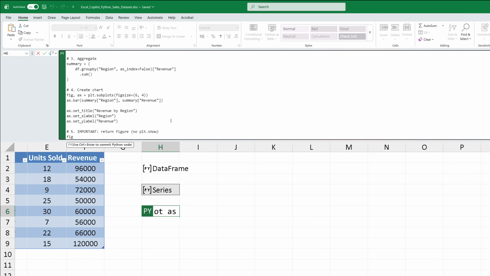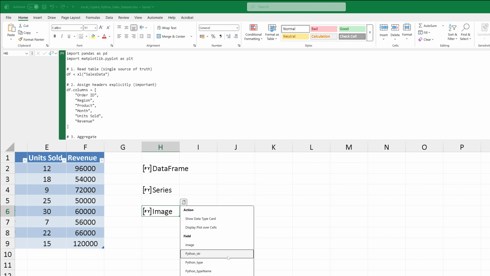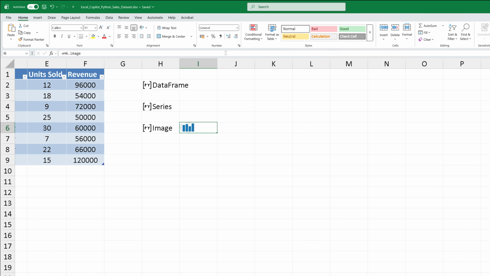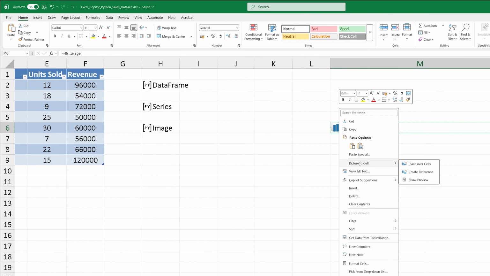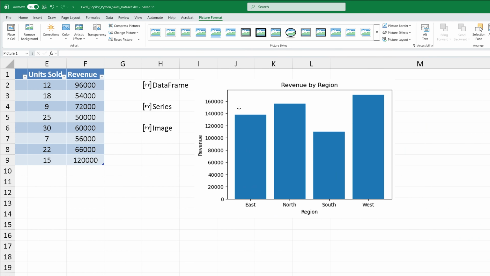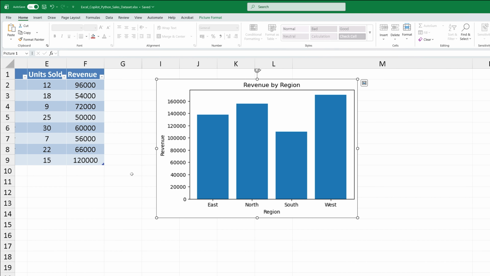So based on your requirement, you can ask any AI if you are new to Python, and you're going to get this code. Now let me click on run, and there you go. You're going to see an image, which looks like this. Let me make it a little larger, and in order to make it big, I'm going to right click on it and select the option which says picture in cell, and let's click on place over cell. So this gives us a better preview of our data, and probably I can also hide this H column. And there you go, guys.